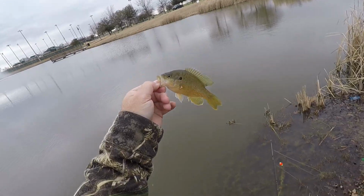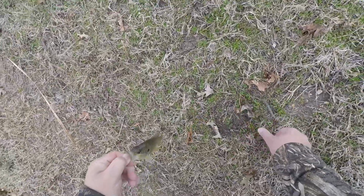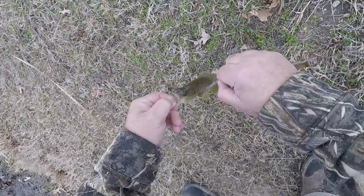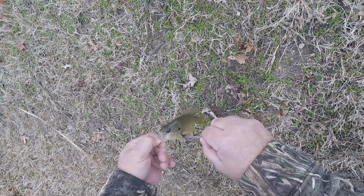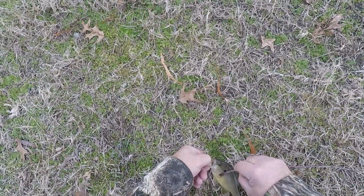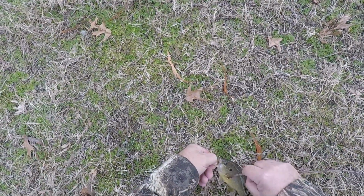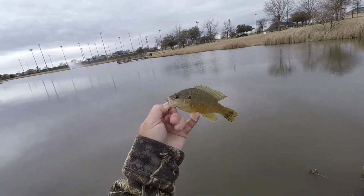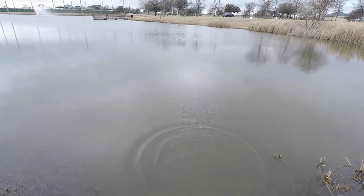It's a little green sunfish. I gotta help this guy out. He's got like a little growth on his fin plate here. Right there. I don't think you guys can see, but hang on, little buddy. Let me try to help you out. Oh. Whew. All right, I don't know if you can see, but he's got like a little bit of fungus right there on both sides, but he's just a little warmouth, little green sunfish. There you go, buddy. I tried to scrape some of it off, but it's on there too thick.